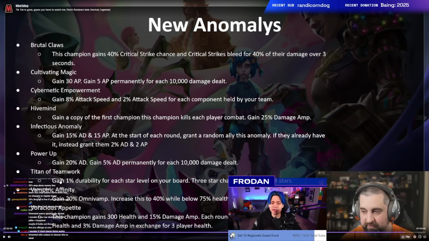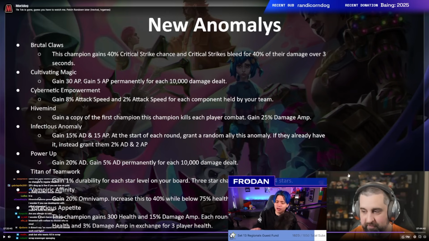Titan of Teamwork: gain 1 durability for each star level on your board. 3-star champions count as 4-star. So for a mass reroll thing, this is actually the best right now for Sentinel reroll. If you're playing around Singed, hi Tao, you're playing around Renata, you're playing around all that stuff.